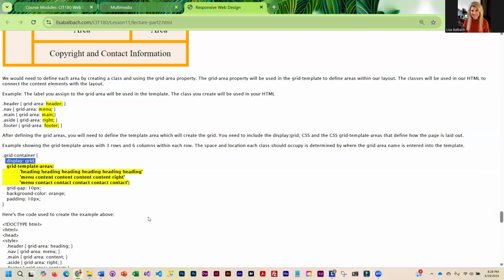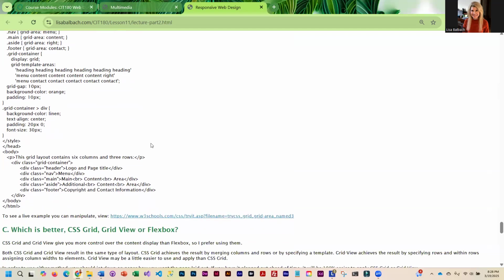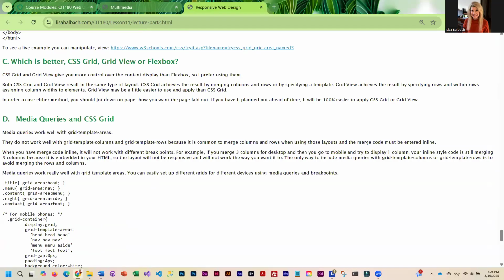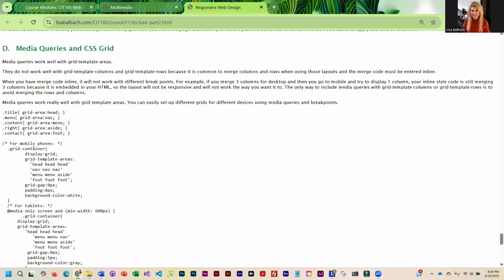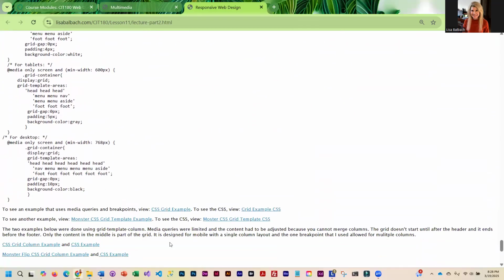And this works really slick. It's absolutely my favorite layout. It works really well for mobile and for regular desktop layouts. Okay. And so if you're going to do mobile, you're probably going to have to do media queries to basically adjust that template for different screen sizes. So this kind of shows you how you would go about doing that.